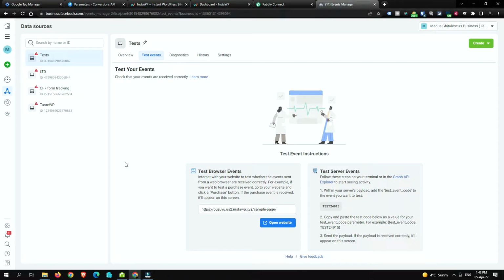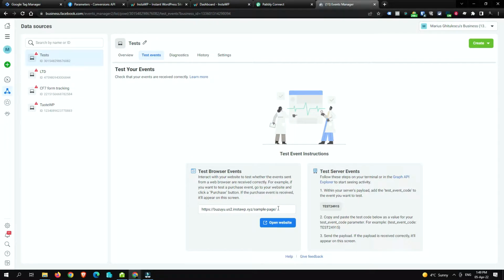Hello, today I'm going to show you how to send Contact Form 7 form submissions to Facebook Conversions, both through the web pixel as well as through the Facebook Conversions API. And while we're at it, we're also going to send this information to a Google Sheet. For this to work, we are going to use Public Connect for a webhook as the endpoint to pick up the incoming data. And let's first see what will be the end result.